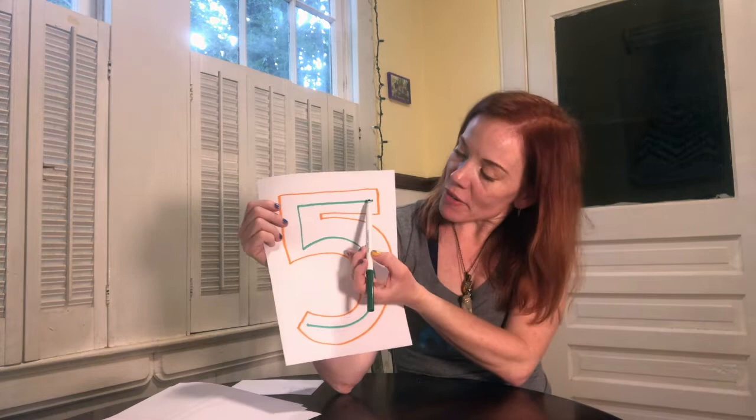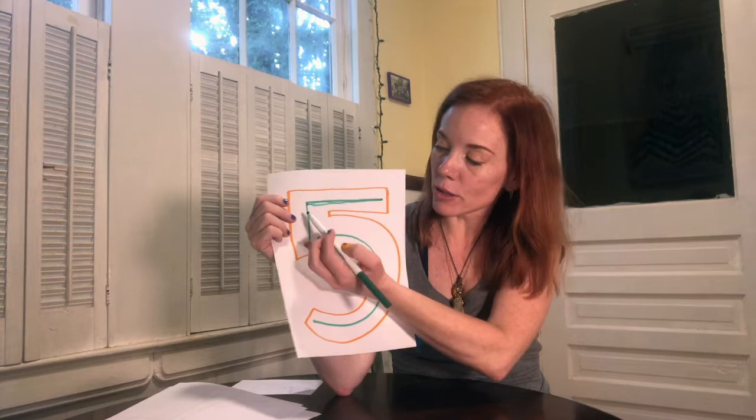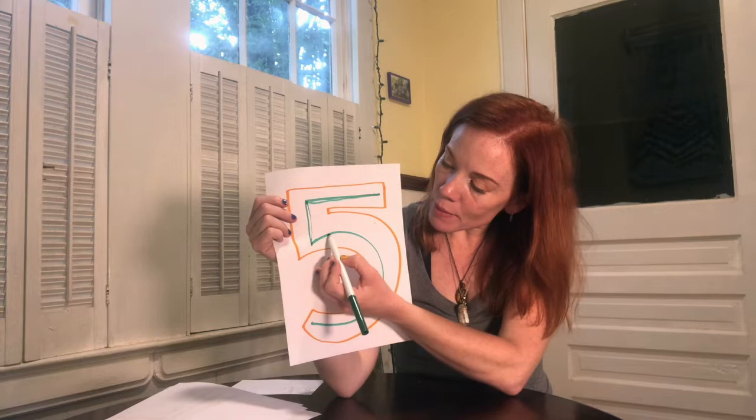Moving on, oop, wrong pile. Number five is next. So, you guys have a favorite number? I like the way my number five looks. So we're going to start at the top, we'll go across. I know some people start right here this way too. I usually start at the top. But if you start a different way, that's okay. You can do the way that you like to do it. And then straight down. And then we're going to make a curvy line this way.